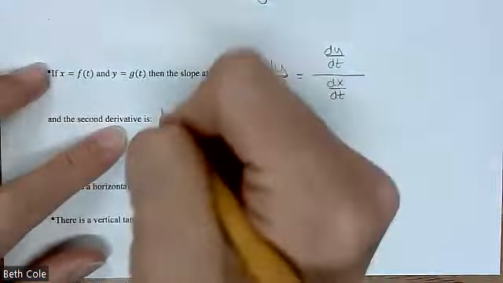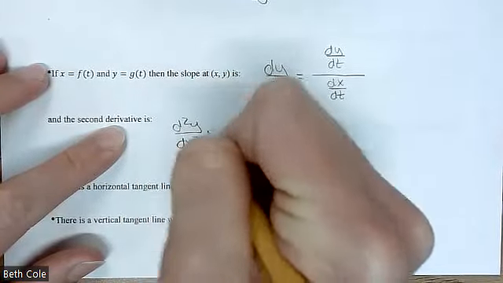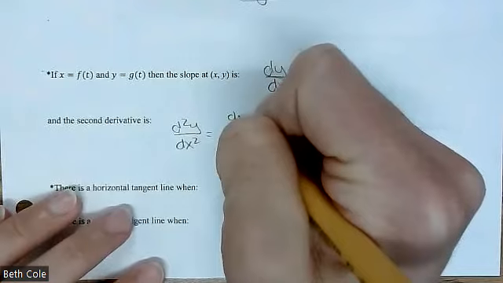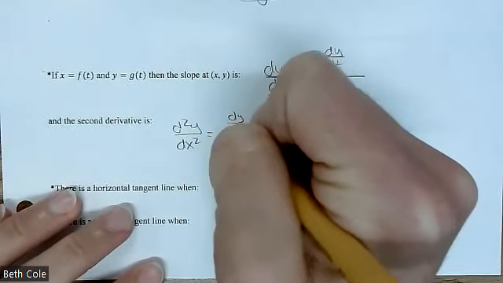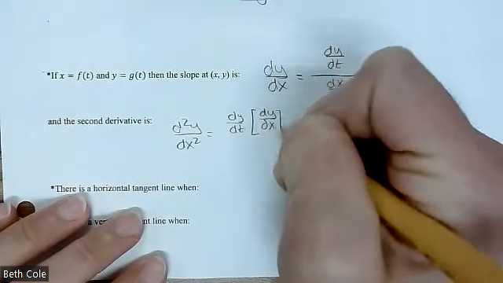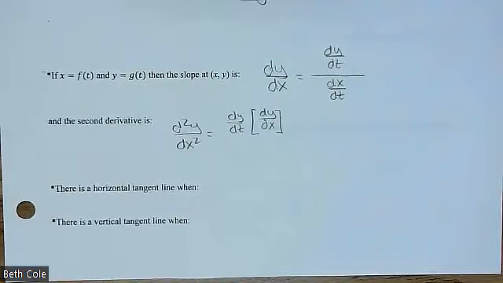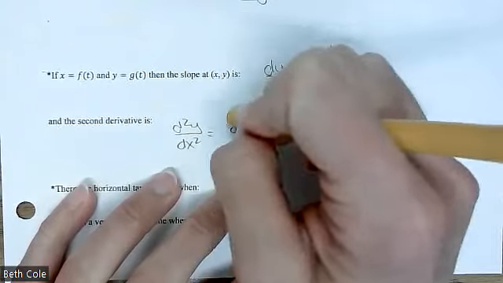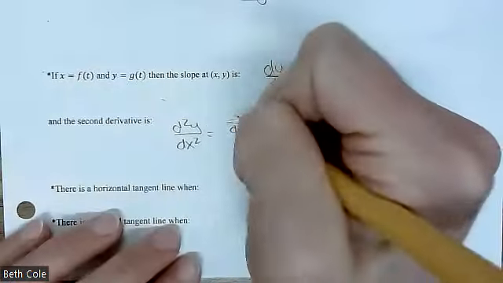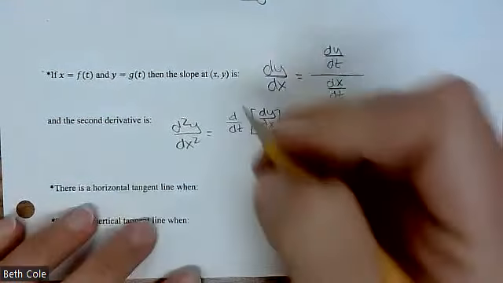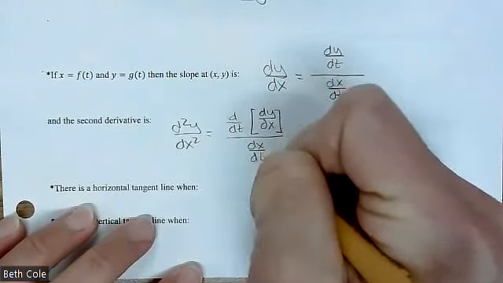And then the second derivative, so we're going to put the little 2's in there. It doesn't mean you're squaring the derivative. That's notation that means second derivative. You're going to do d/dt of the derivative of what you just did. Or I'm sorry, just d/dt. Why did I stick a y in there? You're going to do the derivative of what you just did. That's what a second derivative is. So do the derivative of what you just did, and then it goes over dx/dt again.